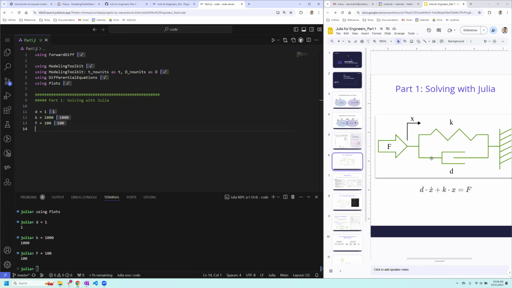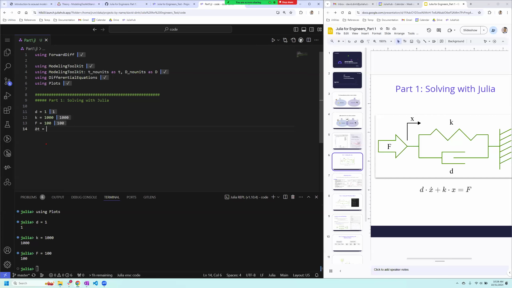Okay, delta t. Inside of Julia, we're able to use Unicode, so I'm going to do that right now. I'm going to type backslash delta, and I'm going to select the capitalized delta. You can hit enter, or you can just click on it. And now you have a delta symbol, and then a T, and then space.